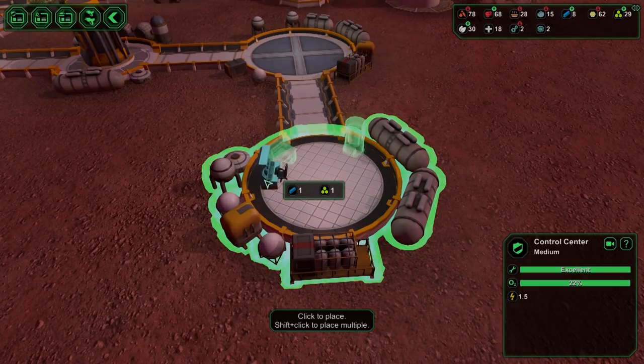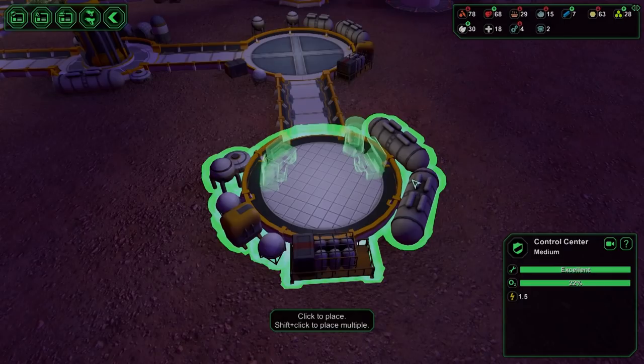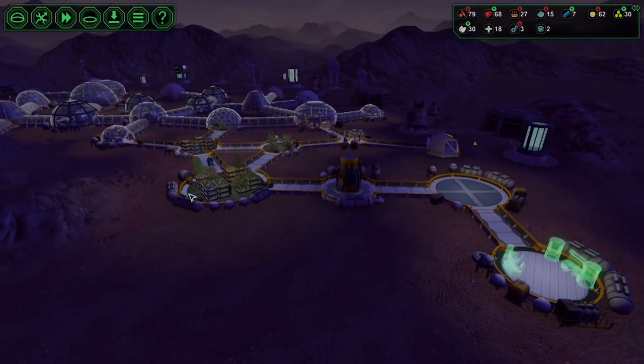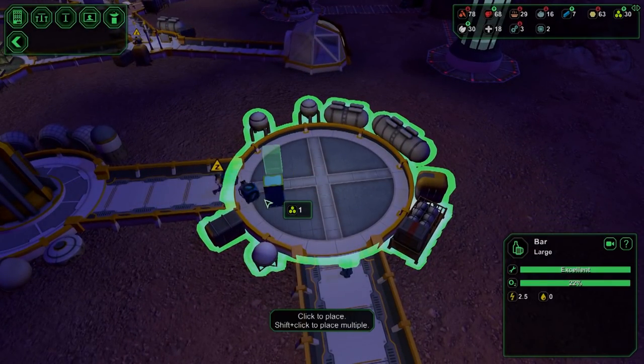Alright, let's get some of these guys in then. There we go. And there we go. Let's put a couple of armories in there. And we have a bar! So everybody can pick up their drink as they go in.